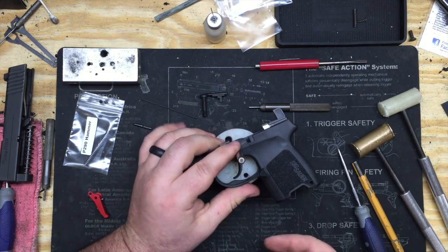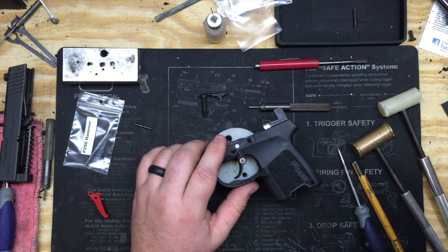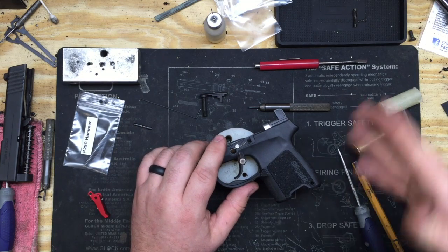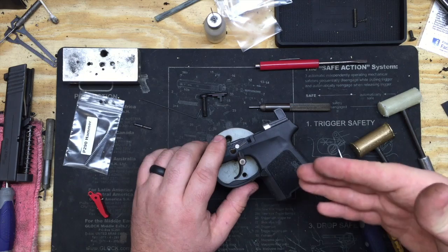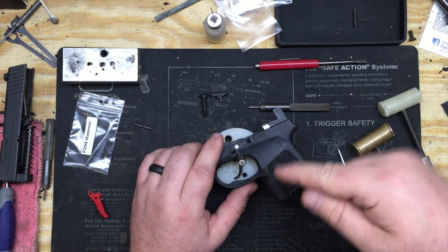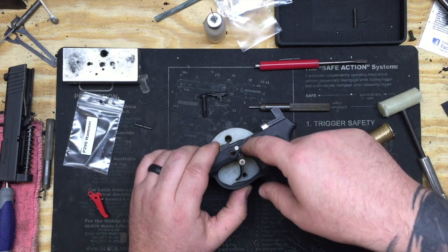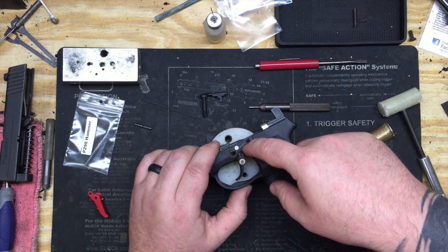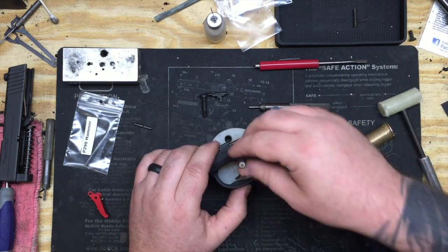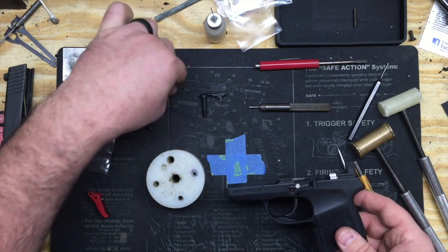You guys don't need to beat these things out. All the pins in these SIGs drive from left to right. You don't have to beat them out. They're held in under tension. So don't go getting all crazy and whacking it as hard as you can, because if you miss, you're going to hit your polymer frame, and you could do some damage to it, or to the locking block mechanism or anything else. So pull that out. Set our pin off to the side.